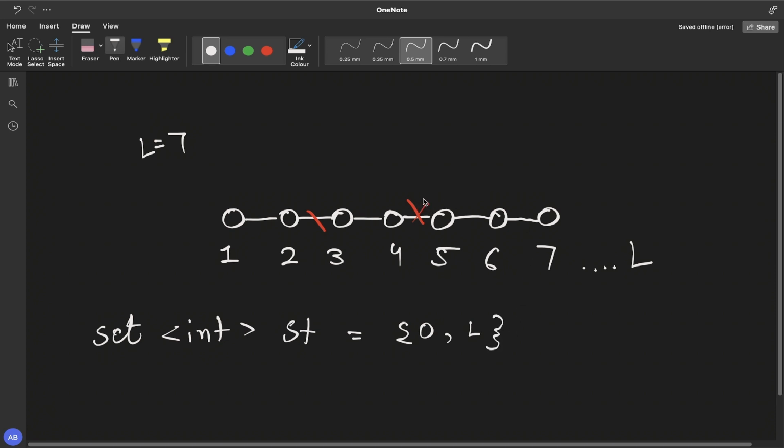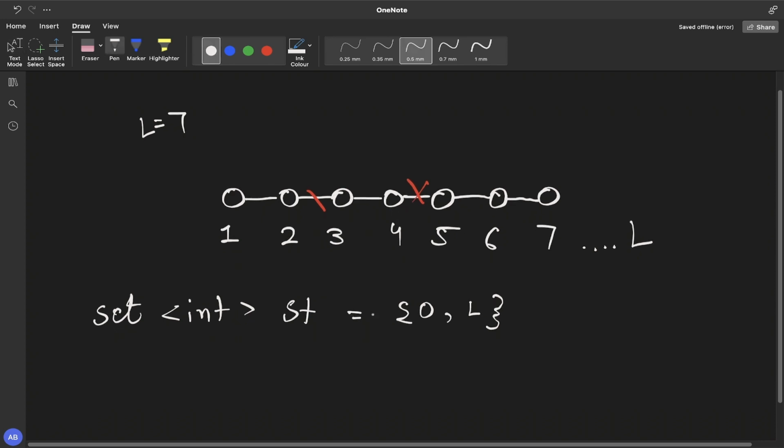Now for the query of the first type, whenever we make some cut, let's say we made a cut at 4, then we'll just insert that point into our set. So now if we want to query some point, for example 3, we can find out what the length of the timber is by just finding out where the cuts are using our set.